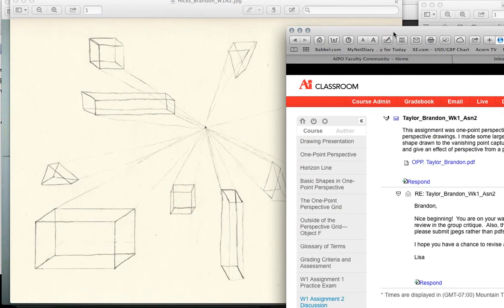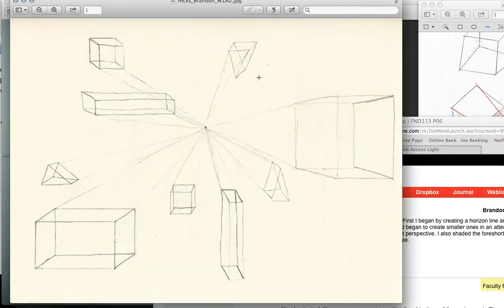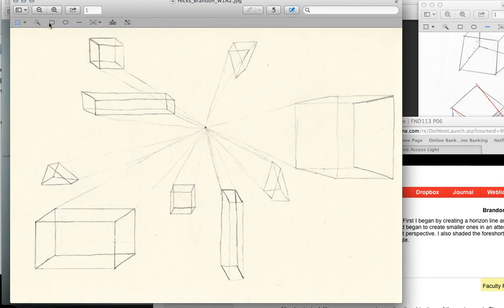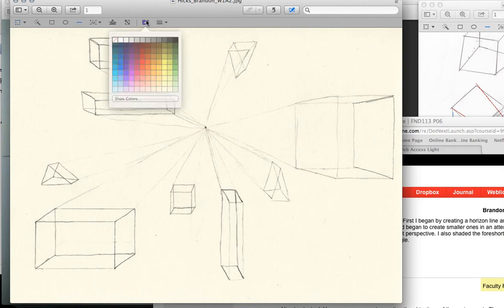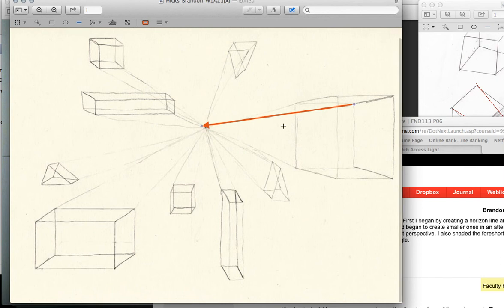This looks pretty good, except we needed a ruler to have been used for this assignment. Some of these shapes would look a little neater had a ruler been used. Let me show you what I mean, making sure everything is going to the vanishing point. That is good.